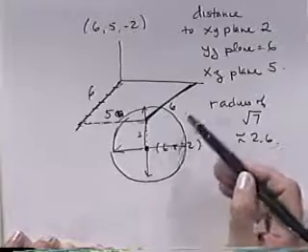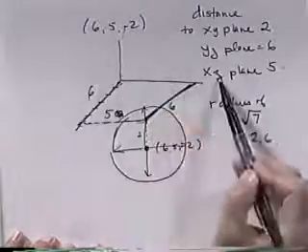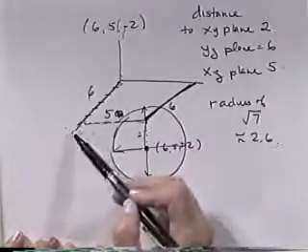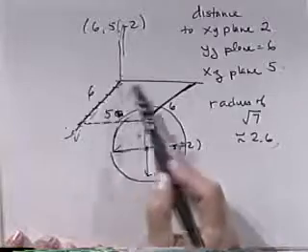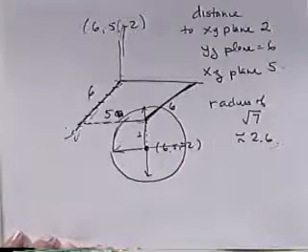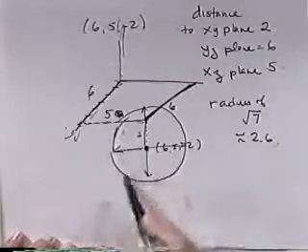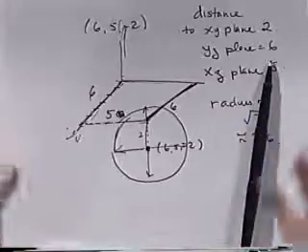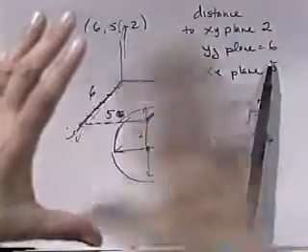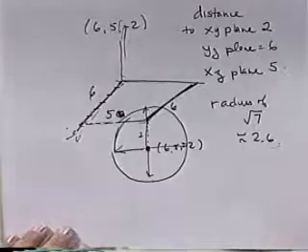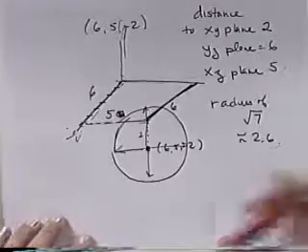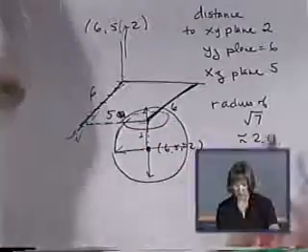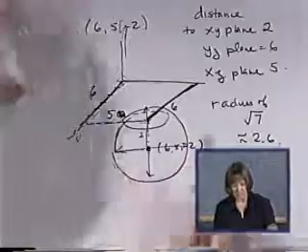When I go 2.6 in this direction, am I going to hit the yz plane? No. Am I going to hit the xz plane? No. Am I going to hit the xy plane? Now think about it. Use your intuition. What is the intersection of this sphere with the xy plane going to look like? If I have a sphere and I am bringing it up and you're cutting it off with a plane, what's that intersection going to look like? A circle, isn't it? You're going to have a circle here. Okay? Now we've got the equation. We can picture this sphere somehow.